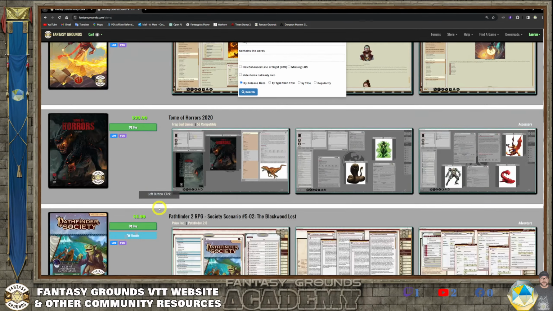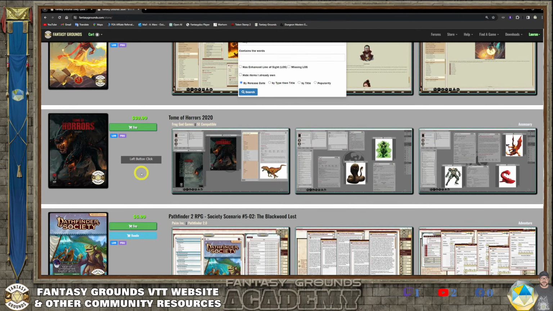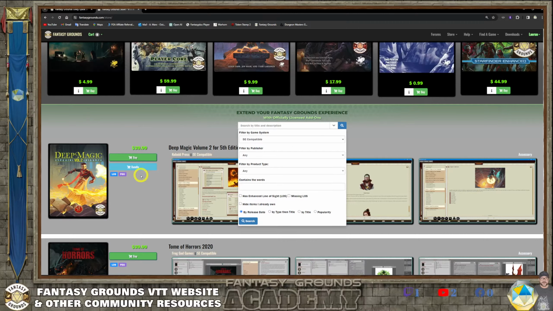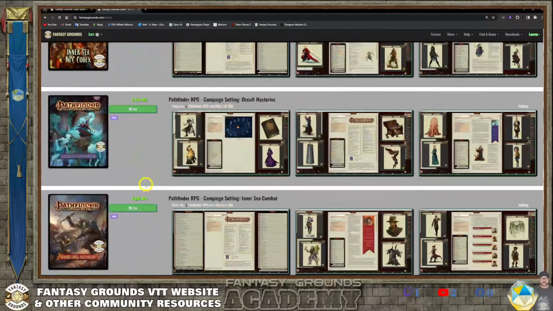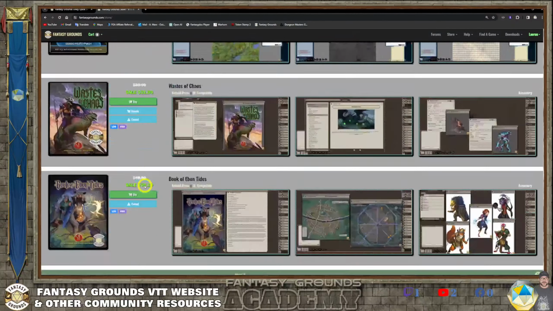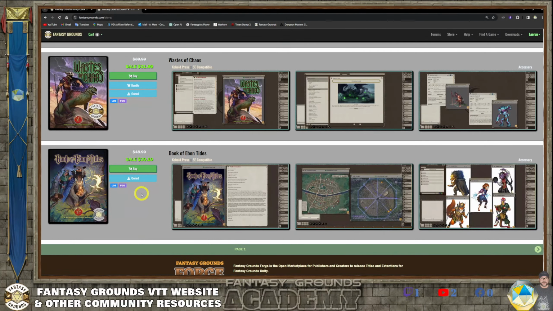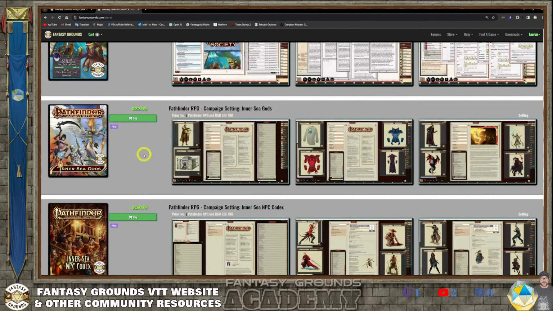Quite often when you're looking at content, you'll see this little symbol that says LOS. That means that if there's any maps on there to be had, the line of sight has been added automatically. There are a few supplements and detailed adventures out there that don't have any maps. They weren't provided. They weren't designed that way. So you'll have to come up with your own. But in most cases, they're going to be adapted. And if they're older, I know Smiteworks has an initiative right now to go back and update or to put those in if possible. So this is just some of the things to expect on the store end of it.